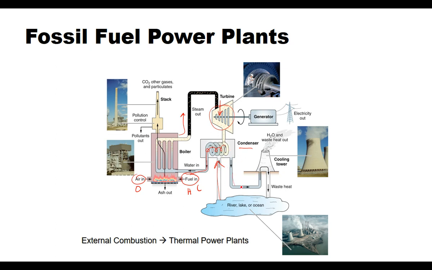So you've got this hot water, and we're now going to send it into what's called a cooling tower. Basically, this is emitting most of the heat into the atmosphere, because what we don't want to do is pump that water right back into the ocean. If you're pumping that much heat into the river, lake, or ocean, that's going to be hard on the fish and whatever lives in that ocean or river, because you're pumping a lot of heat right into it, and that's not good. So you want to send that off into the atmosphere first before sending it back.